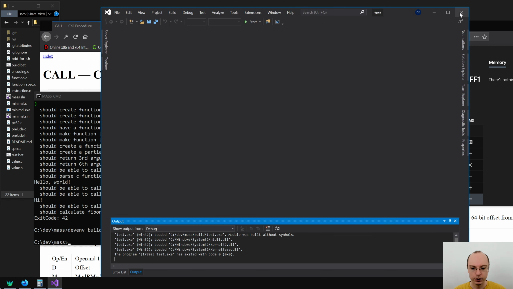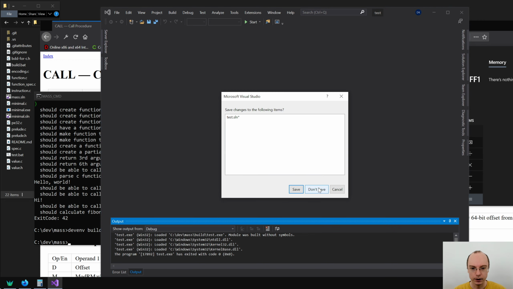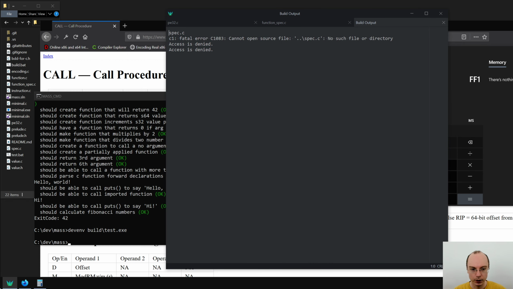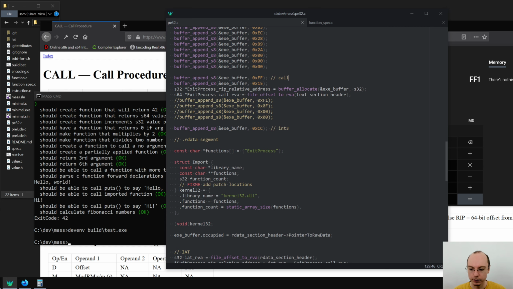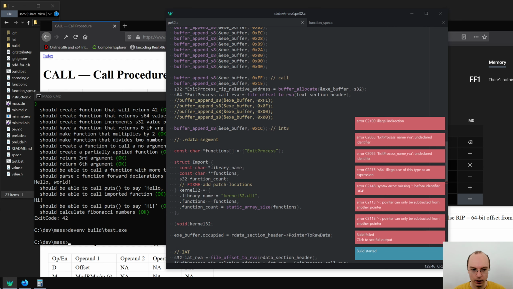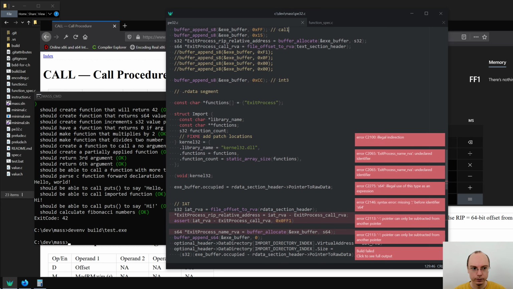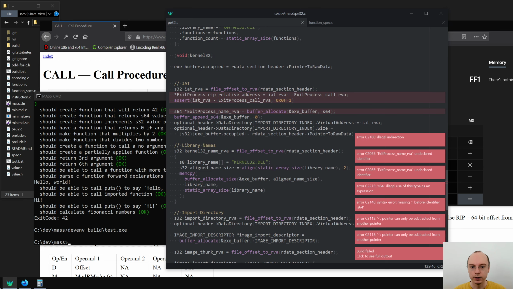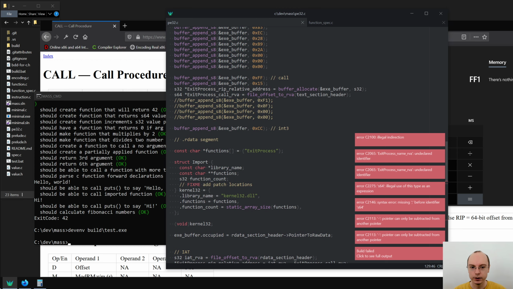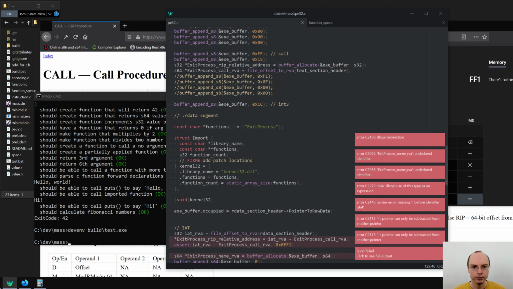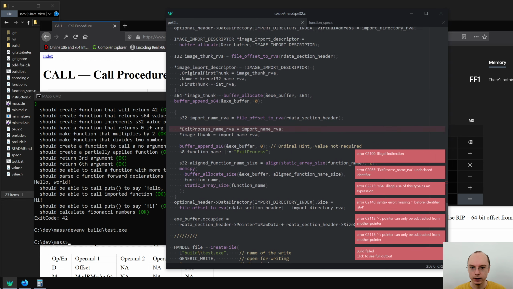We have Visual Studio, which probably doesn't allow to build this, yeah. Okay. It says illegal indirection, illegal use, sounds amazing. Undeclared identifier.